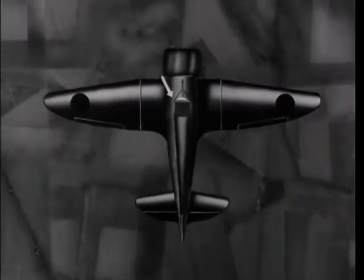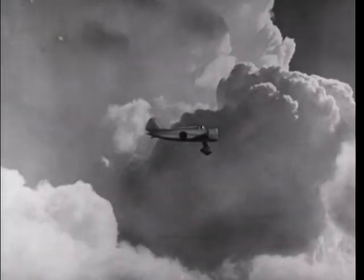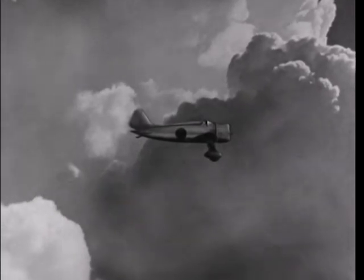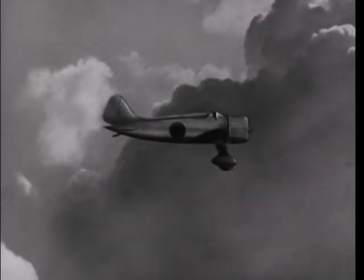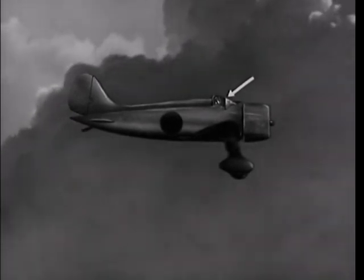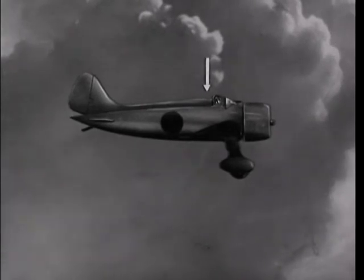The open cockpit is an unusual feature on modern military aircraft. Approaching from the side, the squat triangular tail is noticeable. Note the ridge on top of the fuselage running from tail to cockpit. There is a narrowing of the fuselage where it joins the motor housing, making the motor housing stand out. It can also be seen that the pilot sits well forward just over the wing. Just behind the cockpit there is a step up to the ridge which extends along the top of the fuselage to the tail.